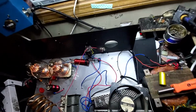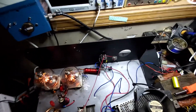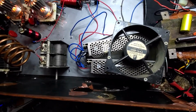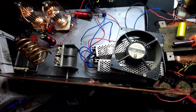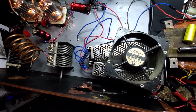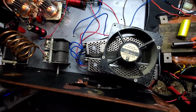Now, in the last video, I mentioned that we were going to do something different with our filaments. We were going to try on this amp, and it's something we're going to be doing from now on. You notice I have two of these switch mode packs here. These are not 12 volt 30 amp packs. These are 4 to 6 volts adjustable, 25 amps apiece DC packs.